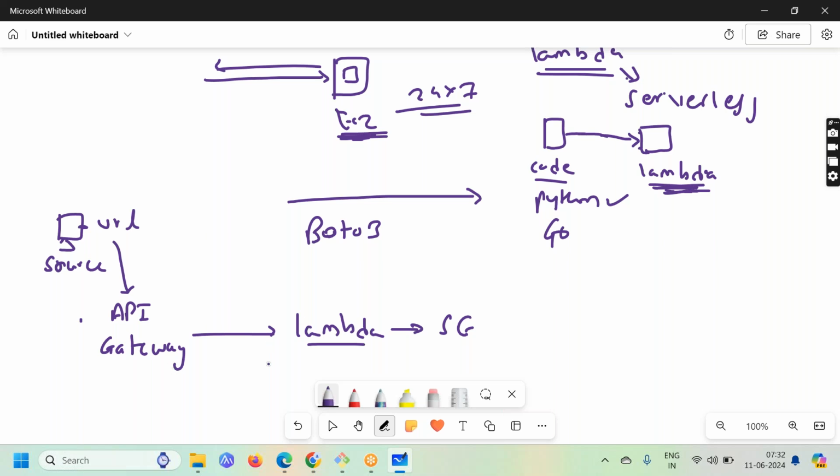In fact, you can try this out: API gateway, Lambda function, adding this entry to a security group is something we did. So these are the things you can do with the Lambda function.